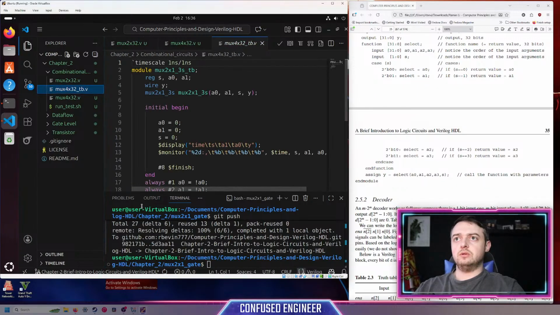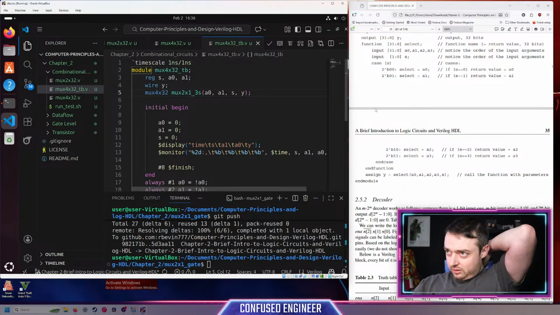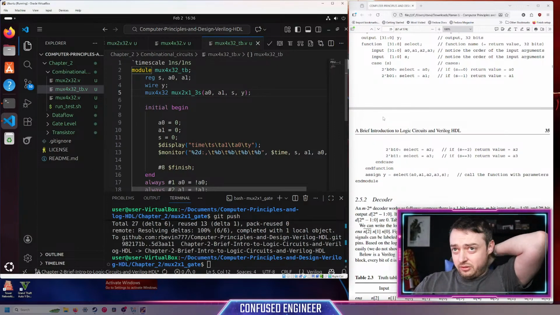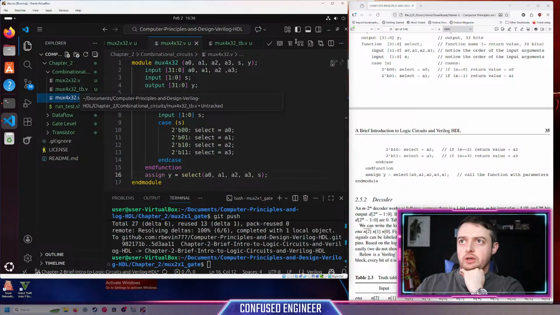That's right. So then mux 4 32 test bench. Yeah, I don't know why he's done it like this. I wouldn't have thought you would need to do the function thing for a switch case, but we're here now.